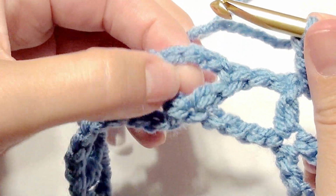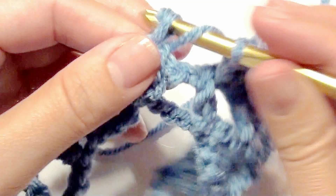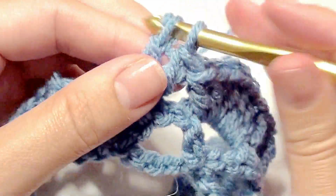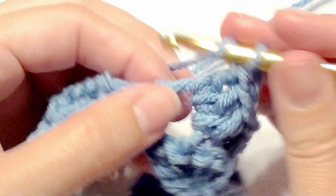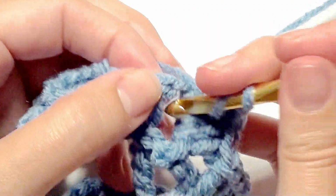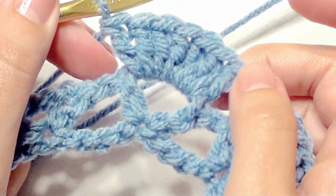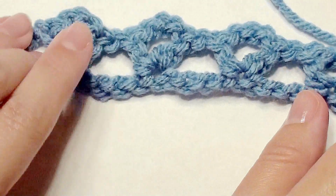Okay, it's going to look like that, and just repeat it again. Work 7 double crochet in each of the chain 3 spaces. So you're just going to work that again until you get to the end. Okay, it looks like a shell when you're finished, and just repeat that as the pattern.